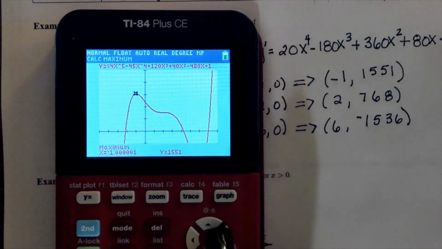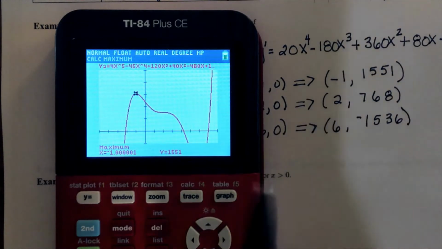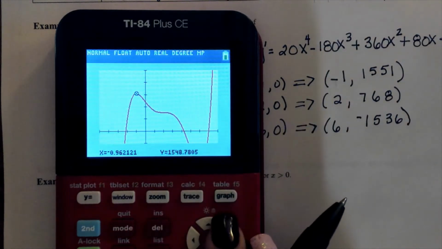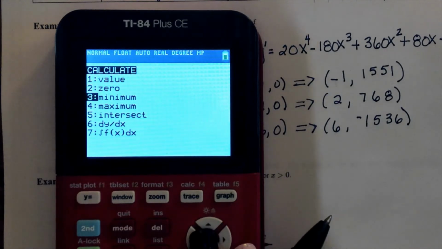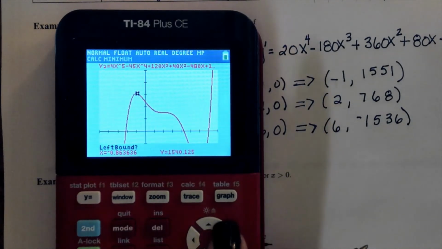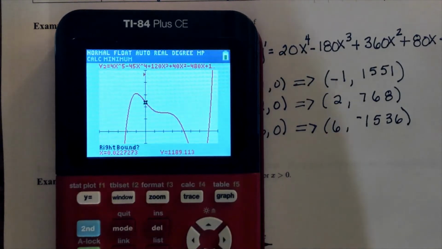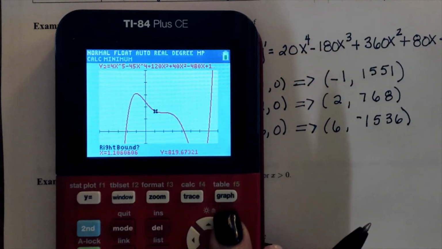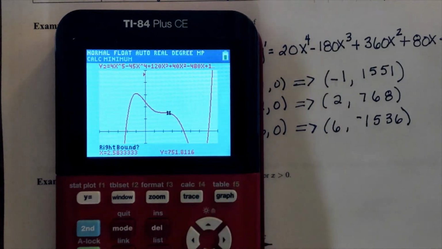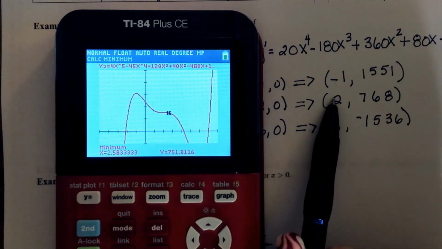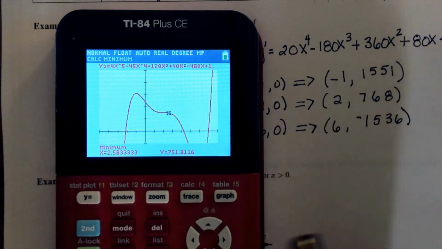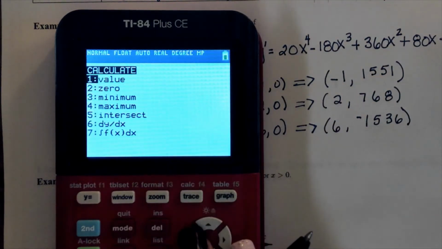Okay, now I know the other one is over here, but let's say I wasn't sure. I can second calculate, and I would call that a minimum because that's kind of a low point. I'm just going to mark the left, and I'm not sure where it is, but I know it's somewhere over there, so I'm going to go over here to the right. It is at, oh, look at that, guys, 2.583. Okay, so let me try that again. Maybe I did something wrong.